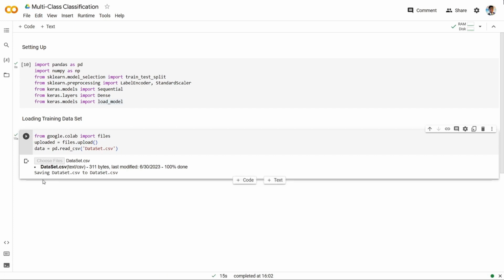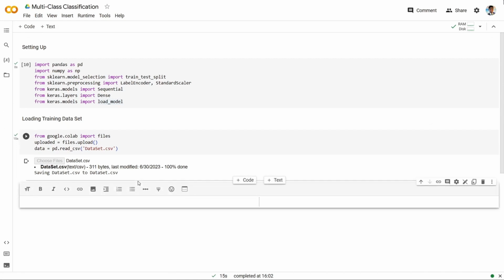Here you can see saving dataset.csv to dataset.csv. So my data file containing the training data, the input features, and the label data has been uploaded to the Google Colab environment.